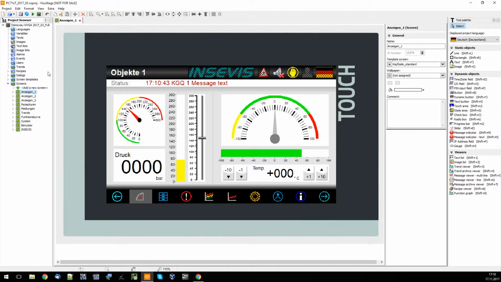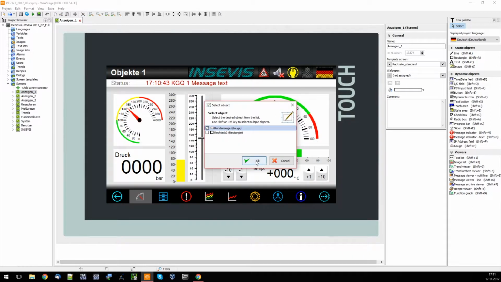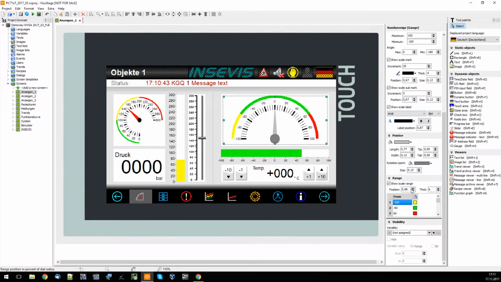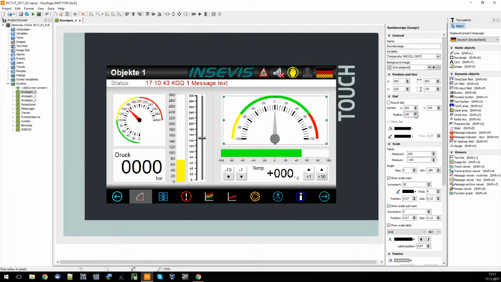Okay, this is the Visustage. On top you have a toolbar, like in most other programs. On the left hand side you've got a project browser in which you can manage your resources. On the right side we've got an info section, and if I select an object, this will display all the information about this object, and from within here you can change it.